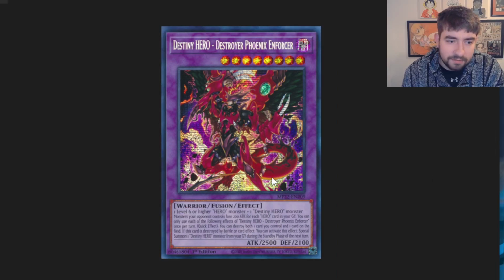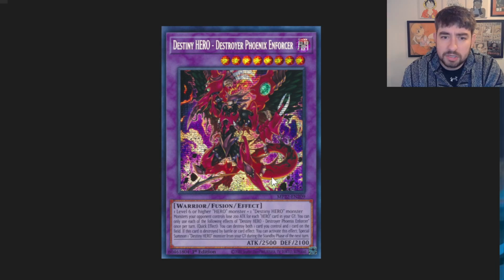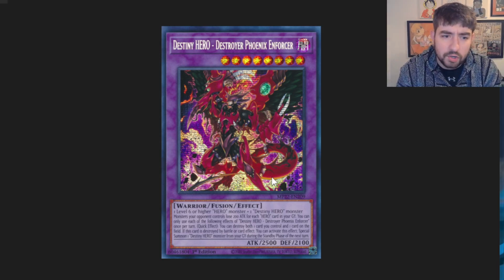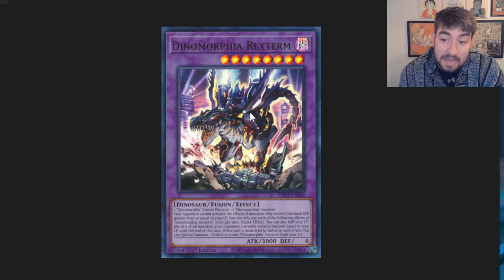Destiny Hero Destroyer Phoenix Enforcer. There weren't a ton of great Warrior targets here. Enforcer's interesting. Keep in mind you're cheating him out, so he won't be able to summon himself back from the grave if he ever hits the grave from destruction, and you're also not getting the materials in the grave to draw 2 on a later turn. But to be able to pop a different card you control and a card your opponent controls every turn, non-targeting, still has its value. It could still come up at some point. Rex Turn, pretty funny. We'd need a level 8 light Dinosaur that's worth it, but if it ever comes out, this guy is pretty cool and pretty threatening by himself.